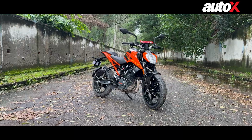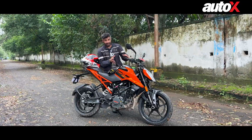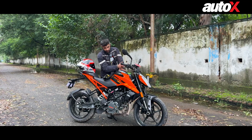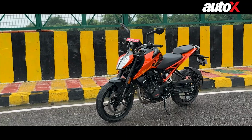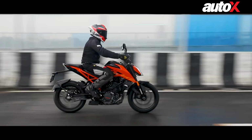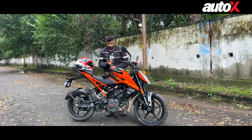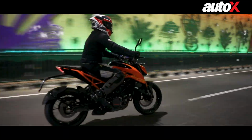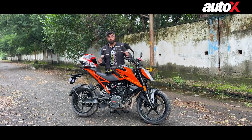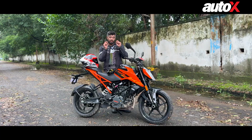In my opinion, I think the Duke 160 is pretty great in terms of comfort too. It does get the same suspension components, as I said, with the Duke 200, but it gets added wheel travel. 47 mm at the front with the USDs, and at the back you get 8 mm of extra wheel travel. And this, I feel, has given it better bump absorption capability. Again, like the performance of the engine, I think this is a great little everyday runabout in terms of comfort, practicality, and performance too. But if you look at the price, yes, it is a bit steep. But if you look past the price and look at all the things that you get, it's not the best, but I think it's ideal if you want yourself a fast, fun KTM Duke.